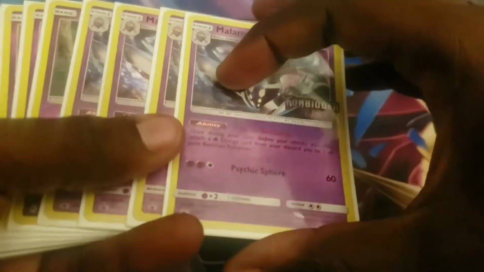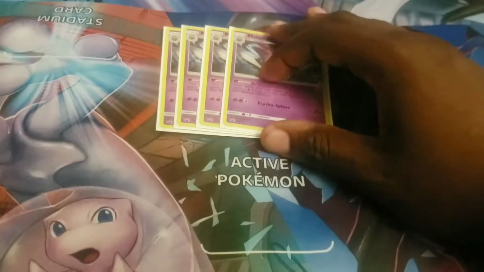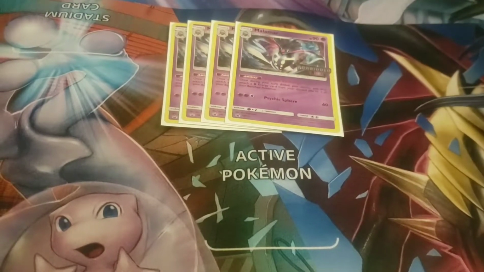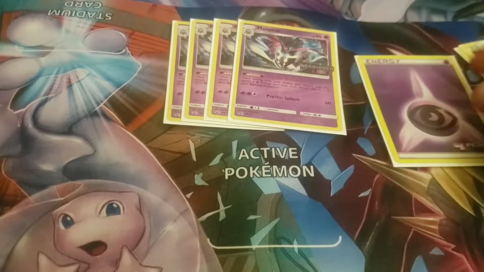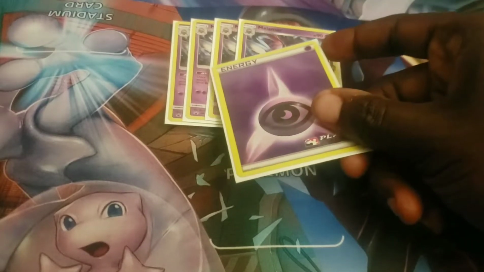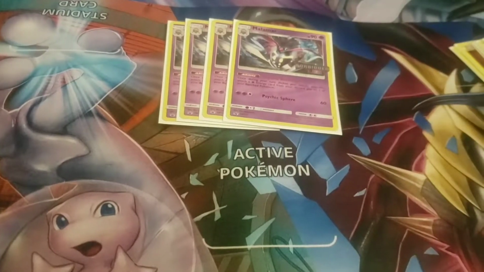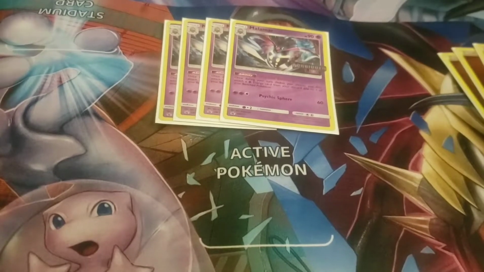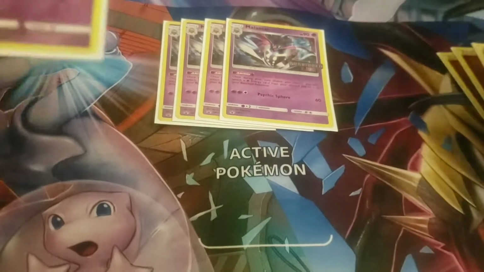All right. So first things first, bread and butter of the deck for Malamar. For those of you that don't know, Malamar's ability, Psychic Recharge, allows you, once a turn, to take a Psychic Energy from the discard pile and attach it to a bench Pokemon. So for each Malamar, you can take one from the discard pile and attach to a bench Pokemon. This helps you streamline attackers for the game. This is the bread and butter of the deck. Name of the deck is Malamar.